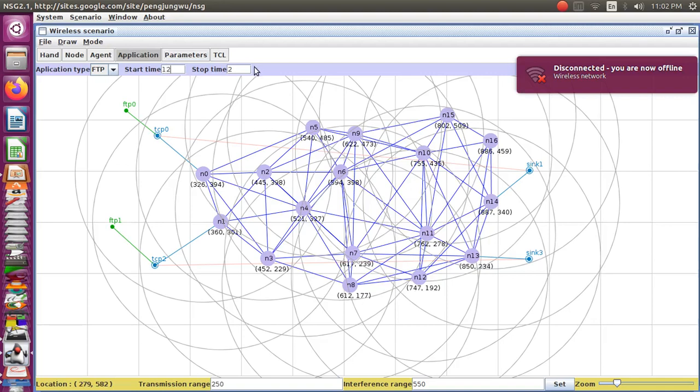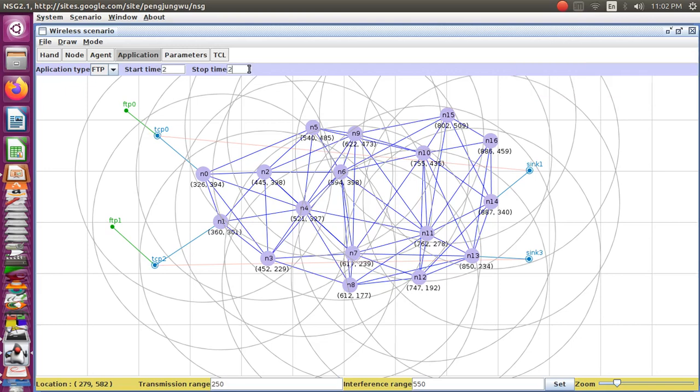So before that, for case of your FTP1, okay, here my start time is 2, and in this case I make it as 20.